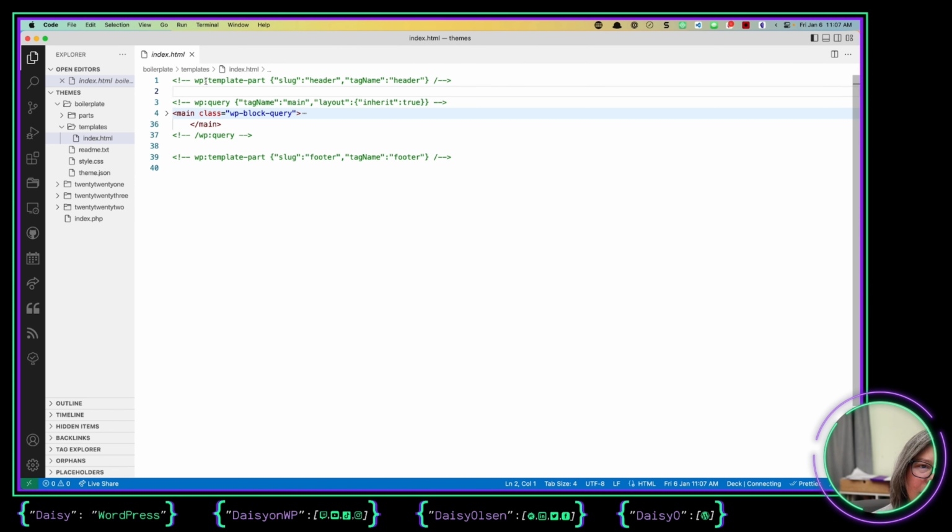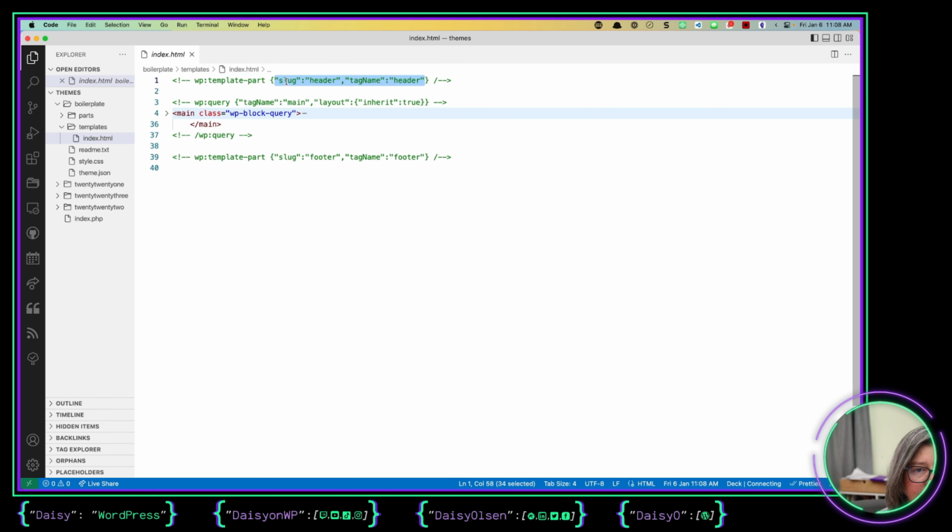So all of these block tags are going to start with WP colon. It says WordPress colon, and then it's going to have the name of the block that it references. So in this case, we have WP colon template part. So this is a template part block. Then we have the data, the metadata about this block.